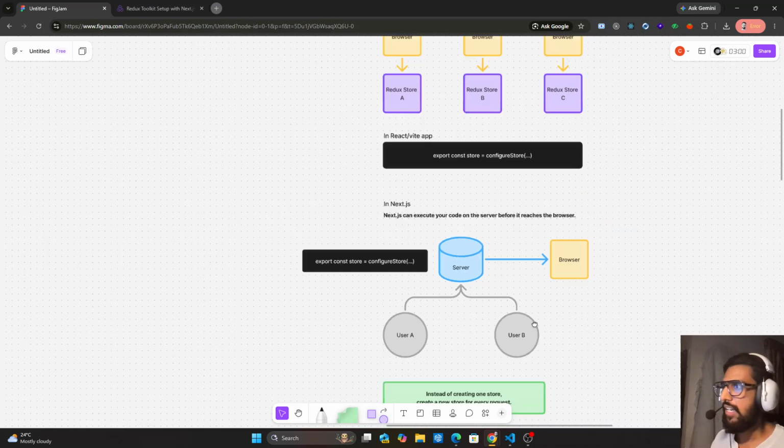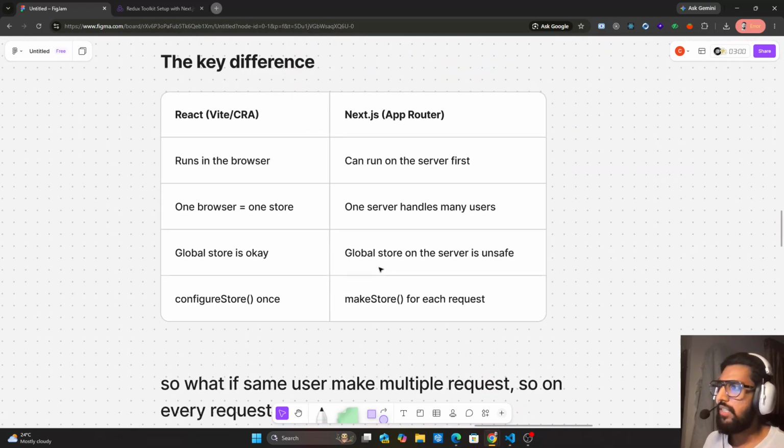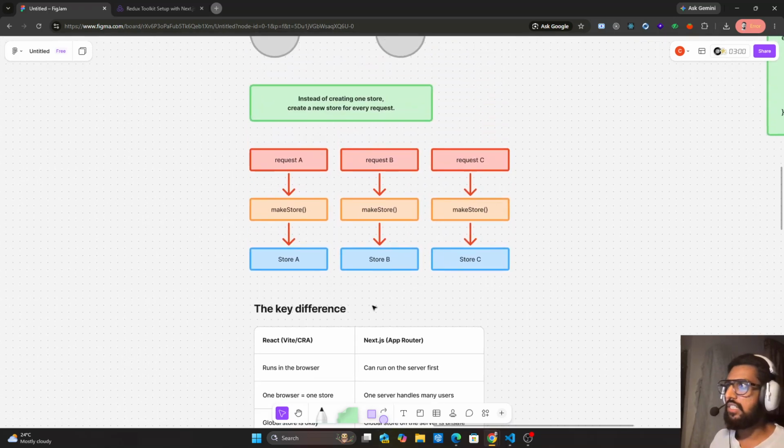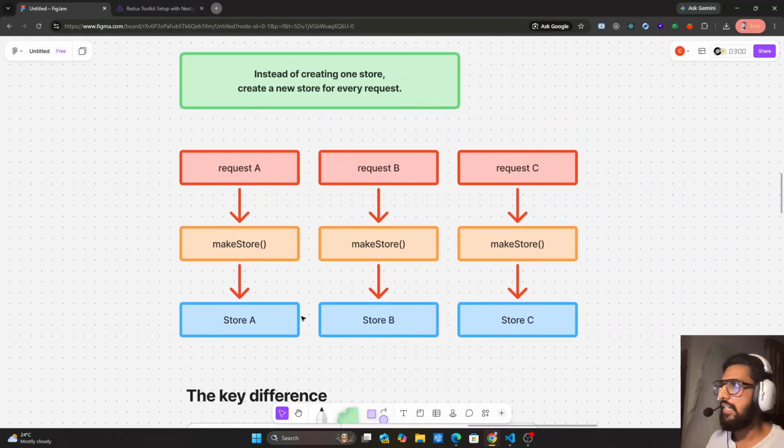That's why this is the third point, saying that a global store on the server is unsafe. And the makeStore function is called on each request, as we see in this representation: once any new request comes in, the makeStore function is called and creates a brand new store. So every time a request comes in, this function is called and a new store is created, right?